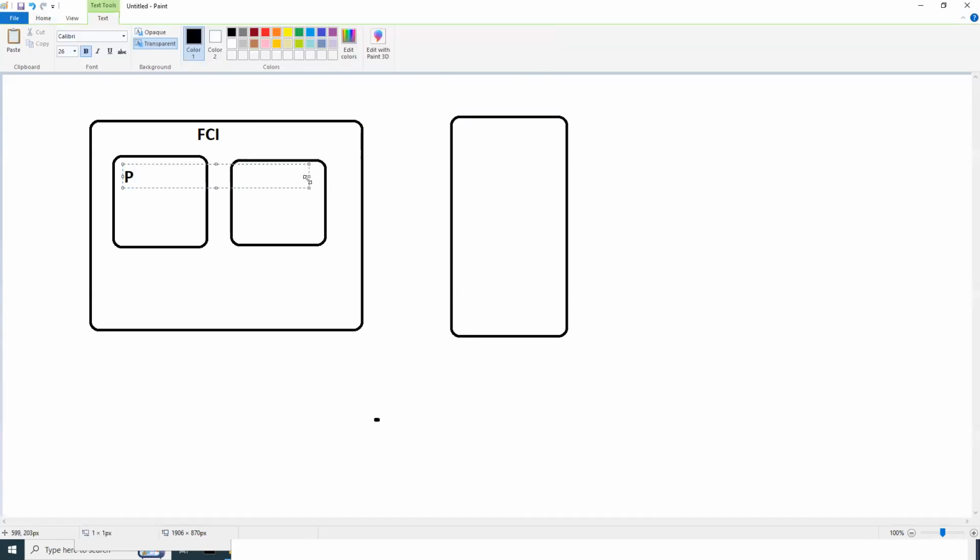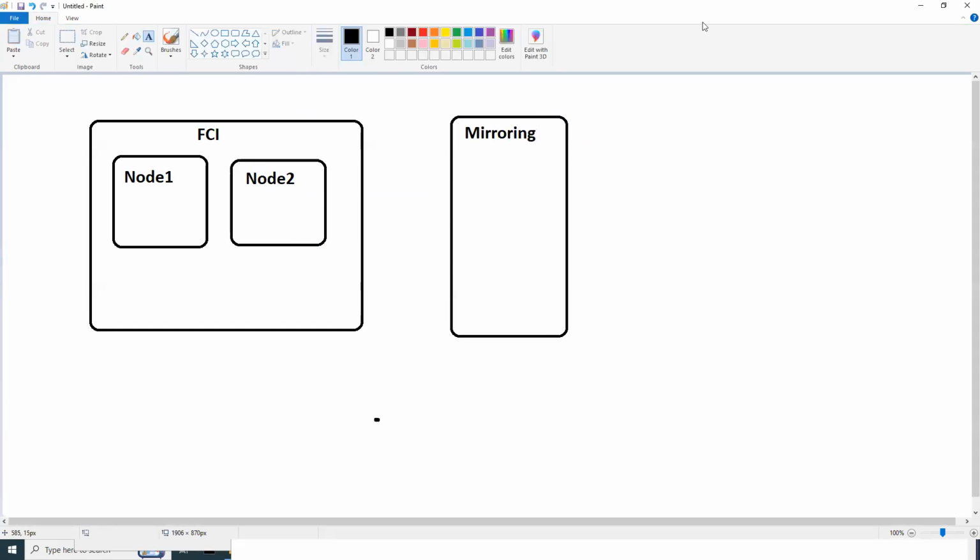Primary has node 1 and node 2, right? We have two nodes here. We use this as a mirroring. Here we maintain the instance level high availability, right? If one instance is down, the entire instance or the services will move to the next node and bring it online. So you will have the next node available for your connection string.